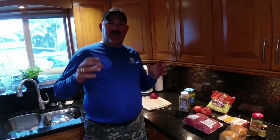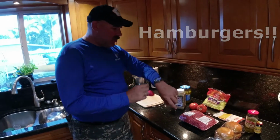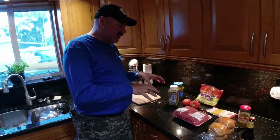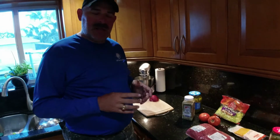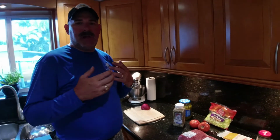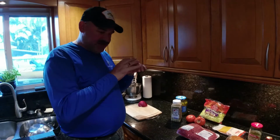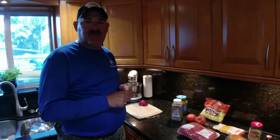Today we're going to cook hamburgers on the grill. What we're going to do is take some hamburger, season it up, get some ingredients going, and grill these guys up. Hamburger's pretty simple, so one of the things you're going to take away from this, more than anything else, is the time, the duration, how long we actually cook these things. We're going to get into that when we get the grill fired up.